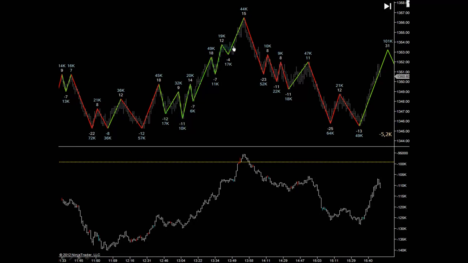But you can see that generally speaking, as we move up, the volume is on the upside, the size of the swings is on the upside, the delta is on the upside. Okay. And basically, that is how I use cumulative delta. That is what I think the best use of cumulative delta is.